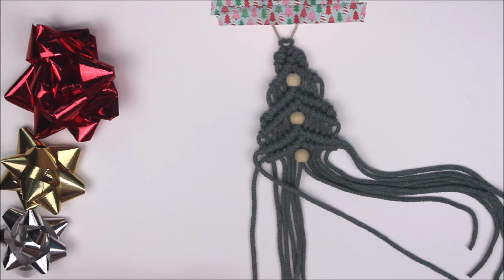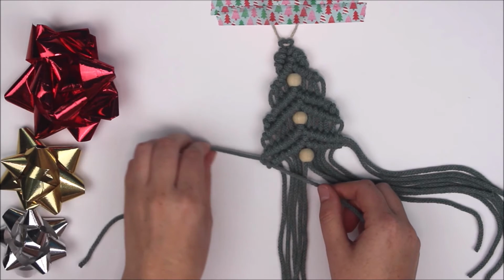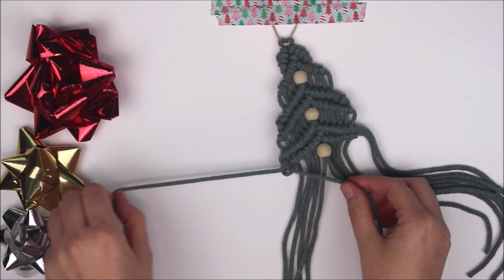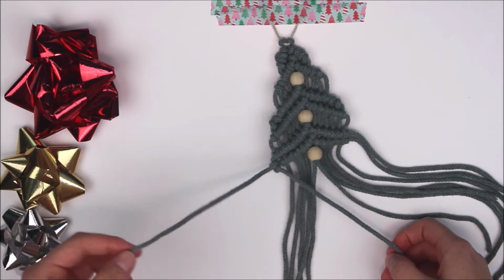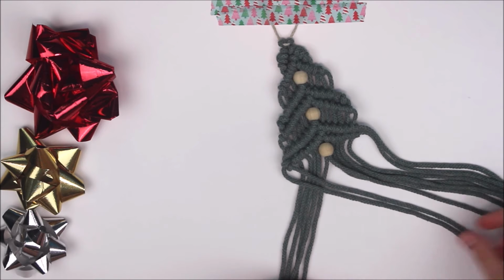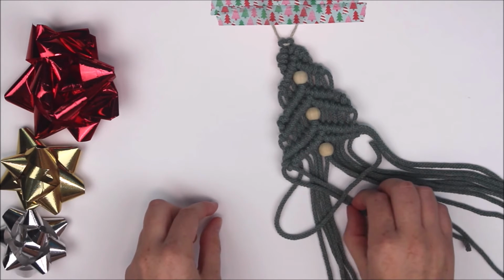This time though, these double half-hitch knots are going to be a little special in that we're going to increase the thickness of our leading rope each time we tie a knot. So what I mean by this is now that I just tied a double half-hitch knot, I'm going to take that working cord we just used and lay it right alongside that leading rope, so now we have 2 cords. Then I take my next working cord and I'm going to tie a double half-hitch knot around both cords.